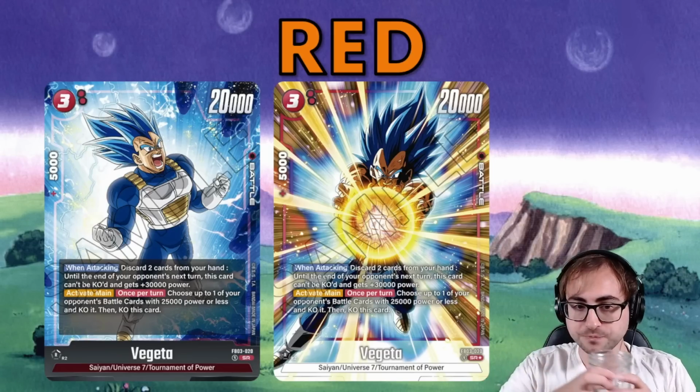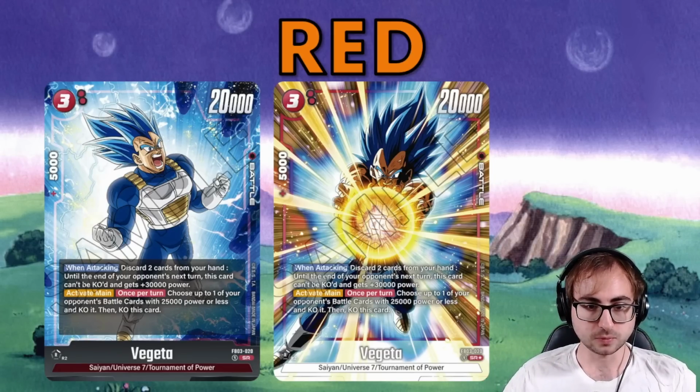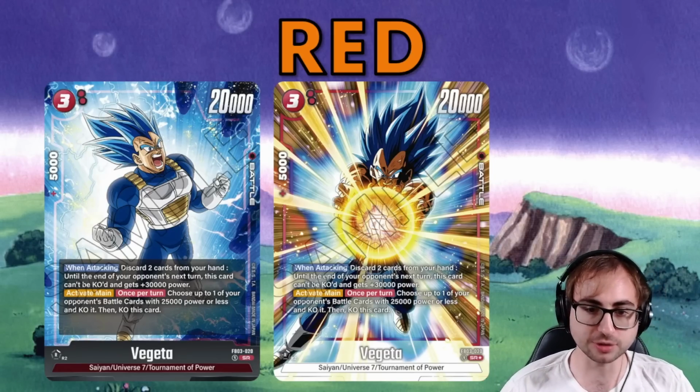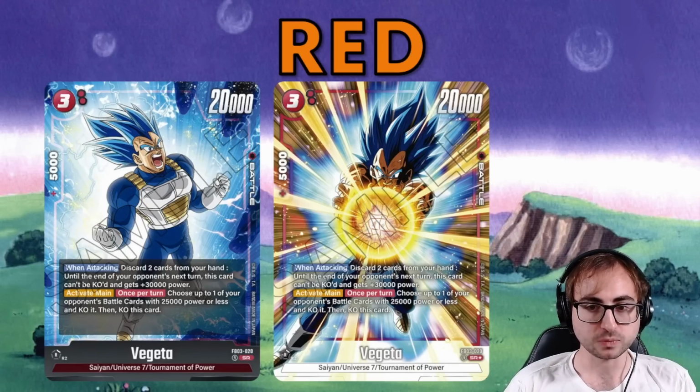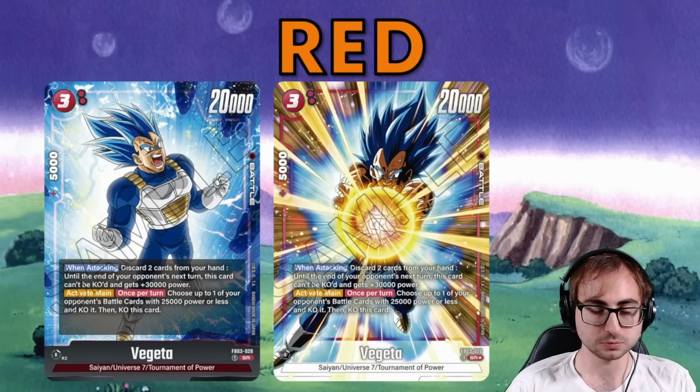I would give up 2 cards every day of the week for plus 30k and can't be KO'd in limited. And you get to kill something, and you're just popping anything that was played for the most part. If you board this in Beerus, you just kill any 35k you want basically for just ditching 2. And even if you don't want to ditch the 2, you can just trade the Vegeta for it after it attacks. So worst case scenario, you play Vegeta, swing with it, use Beerus's effect, and trade Vegeta with the card that you wanted to remove. So there's always that. This card's just good.